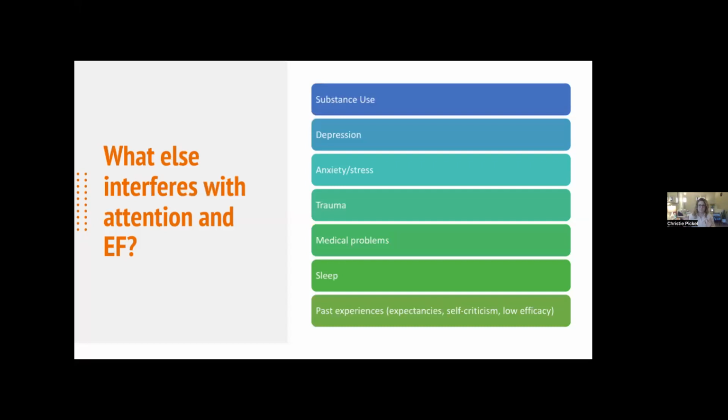So this is a brief list of some of the things that can cause problems with attention, focus, distractibility, task completion, avoidance, motivation, and the ability to self-regulate and prioritize things. We're going to touch on these in a minute. This is an overview, and we'll walk through some of these in more detail right now.